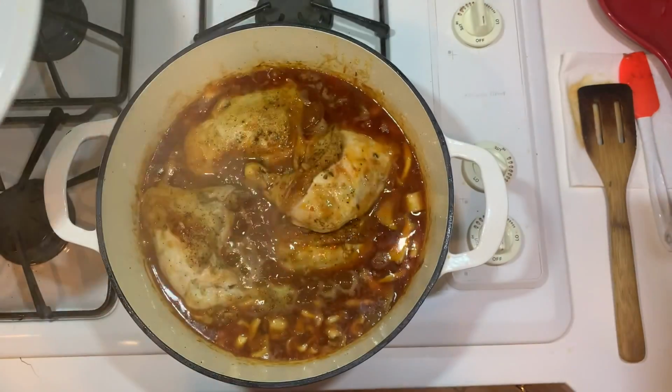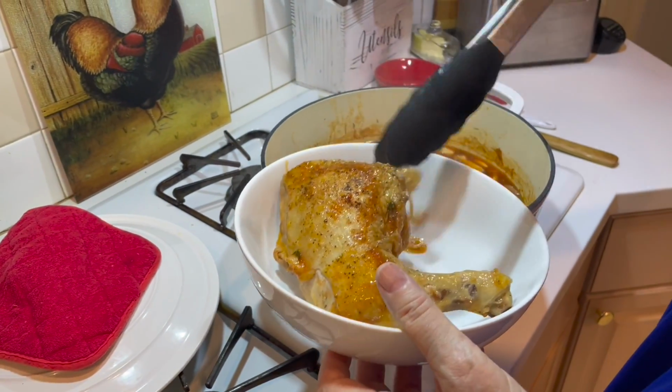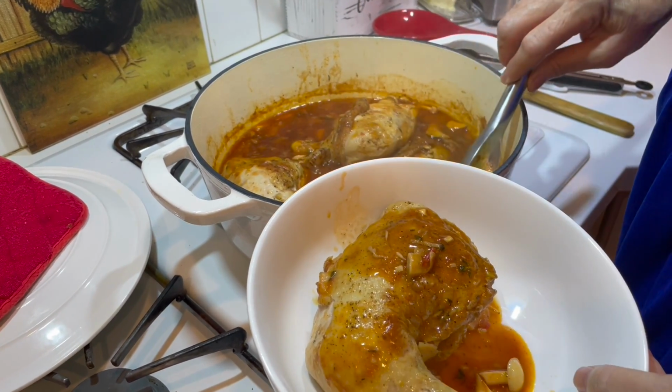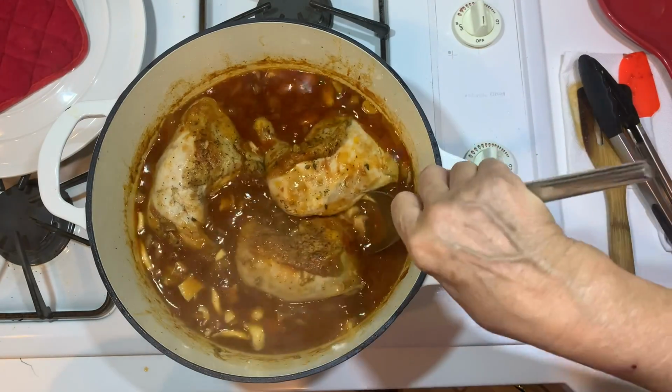It's time to uncover and serve up in a bowl. So let's pull out one of the leg quarters and ladle plenty of the liquid from the pot, making sure I get a large portion of mushrooms. I plan to garnish this with parsley and the bacon we cooked earlier.